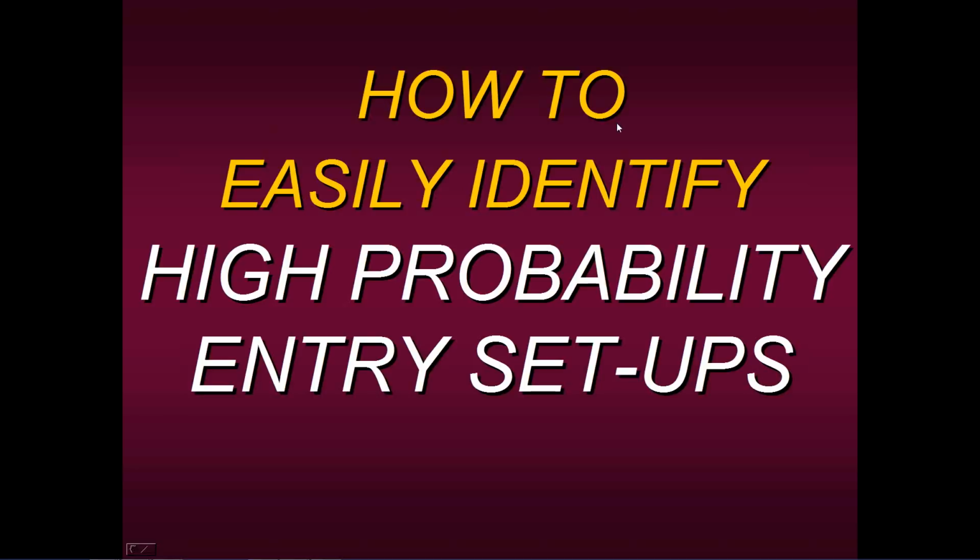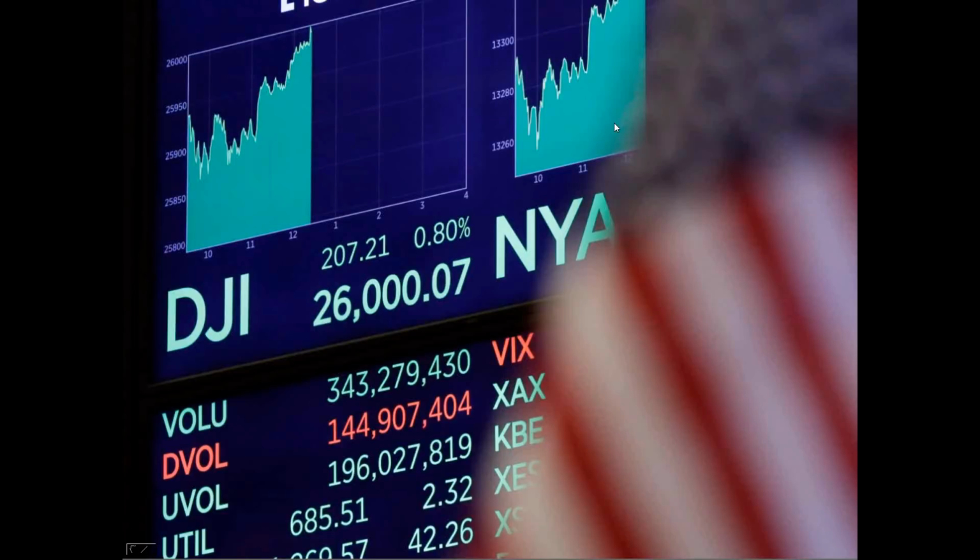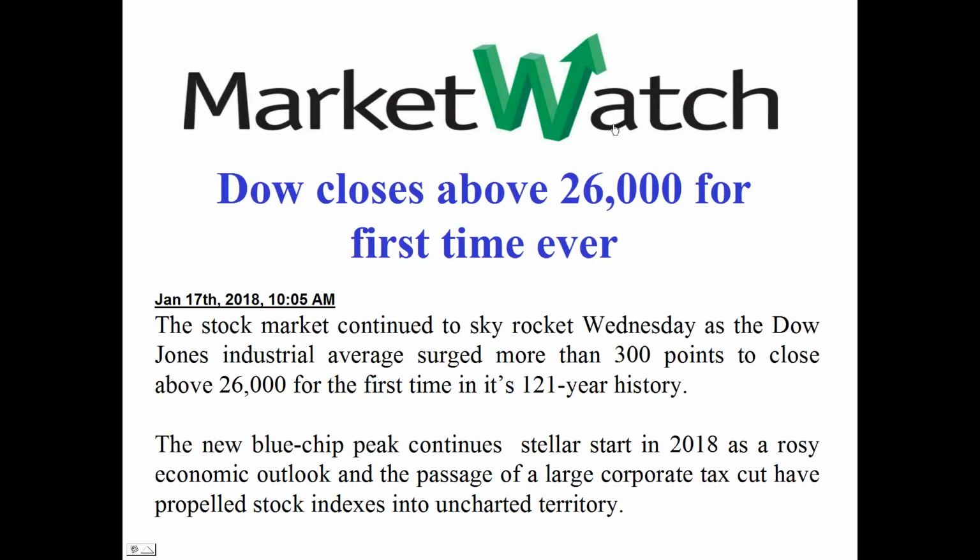And a lot of traders, some of our students and prospective students, have had difficulty maneuvering their way around these markets. For example, just a month or two ago, it was being reported that the Dow Jones Industrials was making brand new highs almost on a daily basis. In fact, MarketWatch reported that the Dow closed above the 26,000 benchmark for the first time ever in its 121-year history. We had never closed that high before. All right, this was in mid-January.